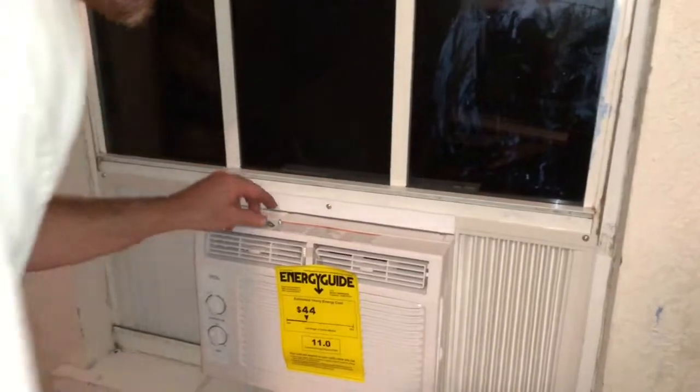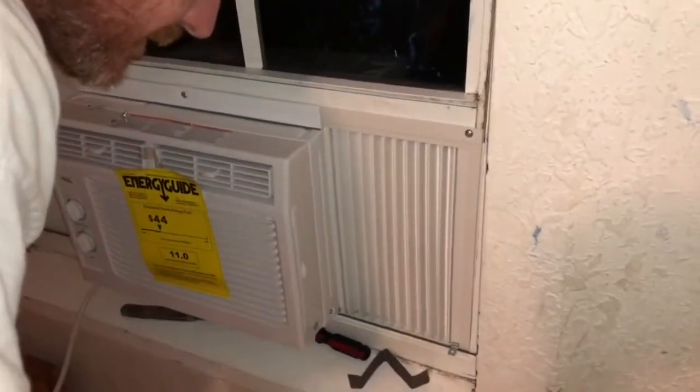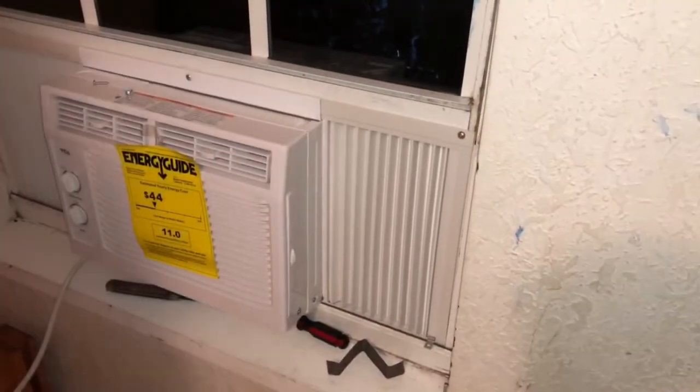And then they have another thing, which I don't know if I'm going to bother to put in, at least right now. This is kind of like, who knows? Maybe if you bent it down. Yeah, because it's just kind of bend down or something. Yeah, I need to bend them.